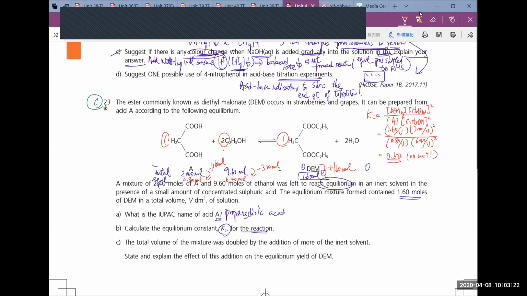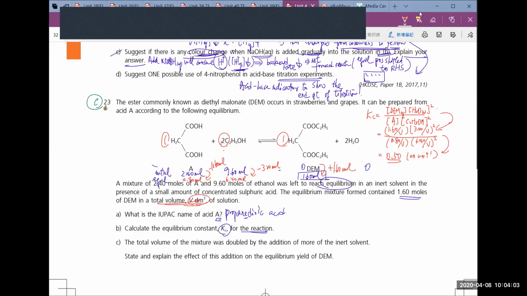But you have to show it V clearly, right? Because for the equilibrium, the total volume is V dm cubed. So even though you know you can finally cancel out, you still write it down from these to this, to show the V here, and suddenly the V cancel out. I know it's a little bit clumsy, but you still need to, because the question asks for you to show V here. Just show it and tell me all those V are put here, and all those can be cancelled out, and that's it.